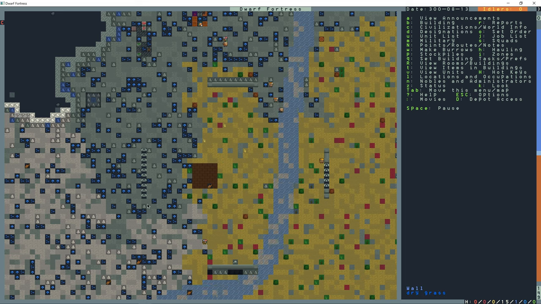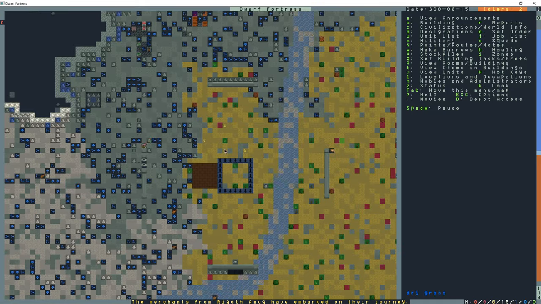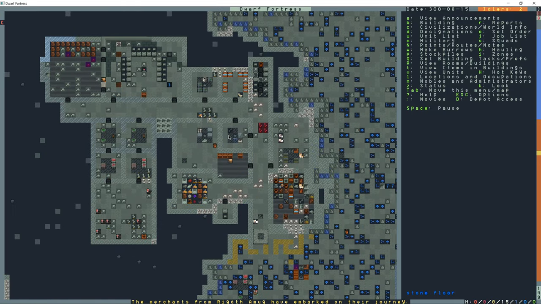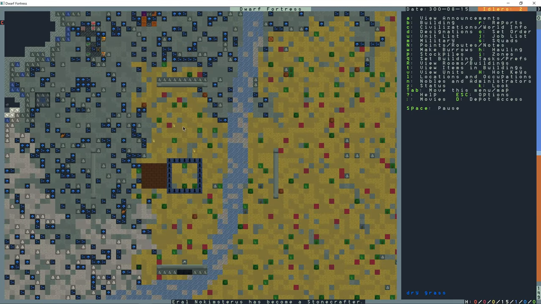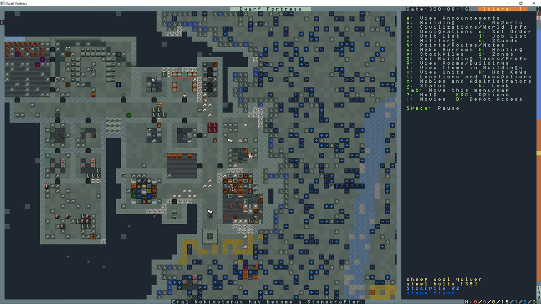Okay, this is going to be kind of the footprint of it. We'll build bedrooms and stuff in here. We'll build a hall in here. We'll build the trade floor, barrack. And we'll use this as a temporary fort, and we're going to build this fort. And when it's starting to get ready, we'll move into that. But right now, I got to set up a burrow before anything really happens.